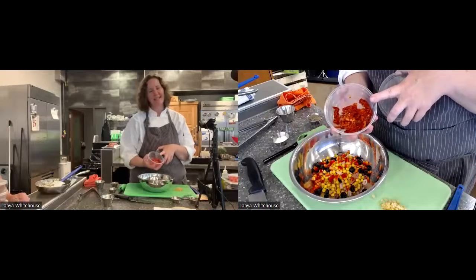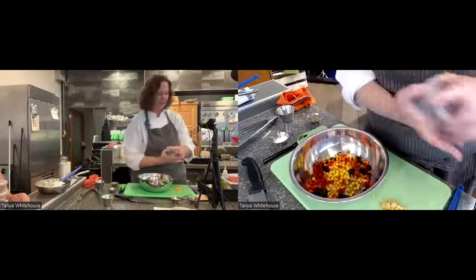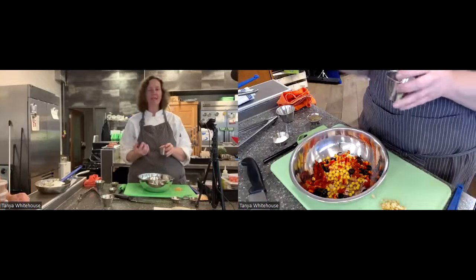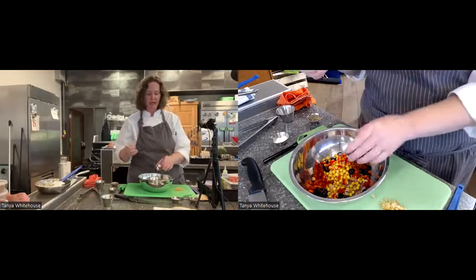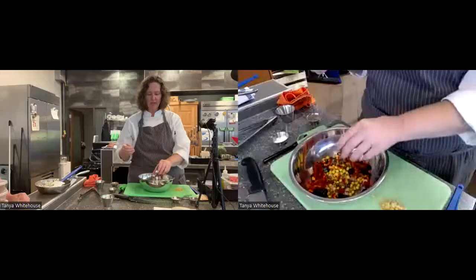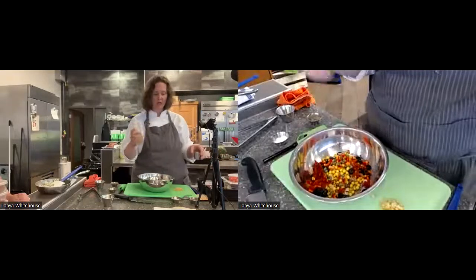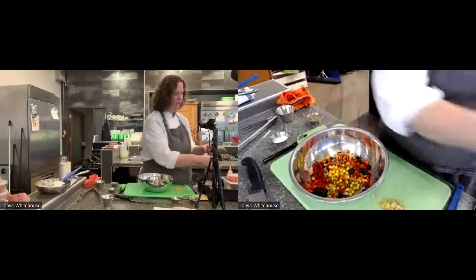Yes. Splurge on these. I really do, because a little goes a long way, are sun-dried tomatoes. Do you like them better in oil or not in oil? I like both, because sometimes I want that oil. That oil is nice just for salads, just to drizzle on. I've got a few capers here. Love the briny stuff. And then I do have just a little drizzle of olive oil. If I had sun-dried tomatoes in oil, we would just be using that.